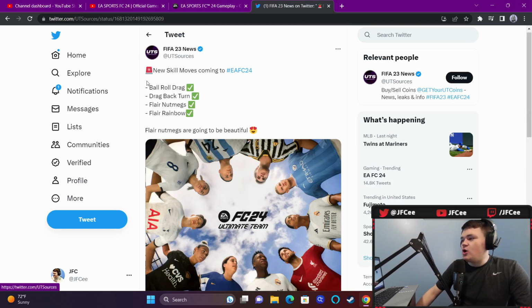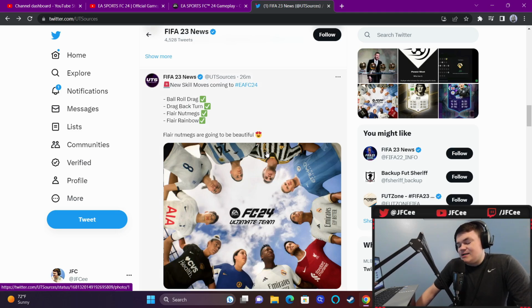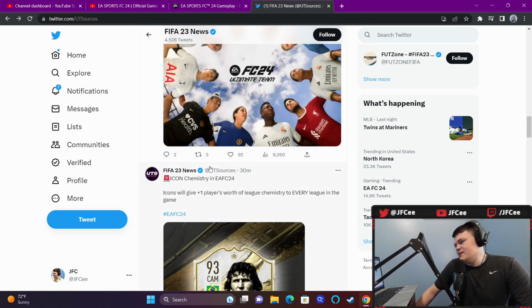Here are some new skill moves. Ball roll, drag back turn, flare nutmegs, flare rainbow. I don't know if flare nutmegs will just be triggered on their own. I sure hope not, like they're contextualized or whatever. But okay, I'm not sure how you could code nutmegs into the game very well. That one could be pretty bad, but maybe it'll be useless.